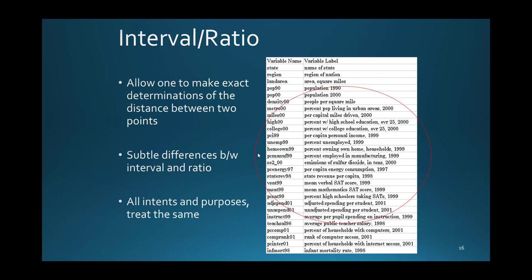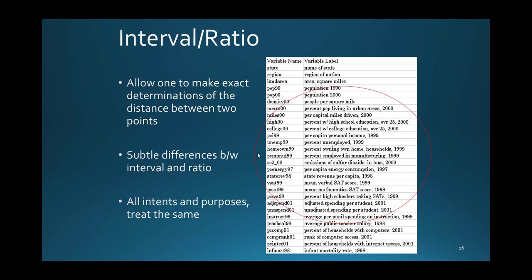The thing is that these are numbers that run the number line. They can be added and subtracted and divided, and you can do all the mathematical operators to them, and you do so in a way where it's meaningful. The numbers can be broken down along the number line, so that you can tell the exact differences between two observations. So the difference has to do with the treatment of 0, if you're interested.